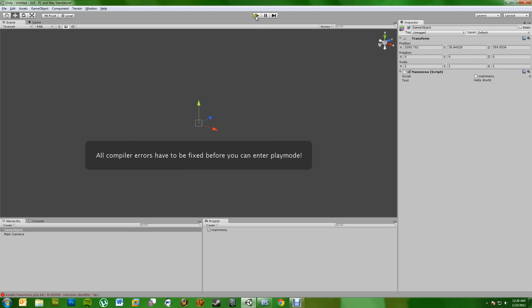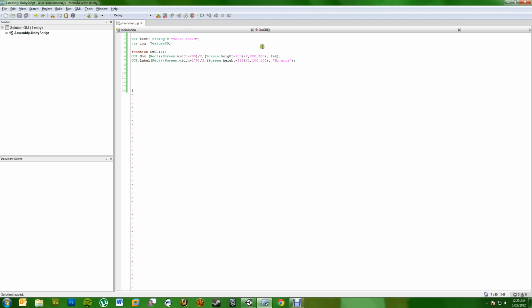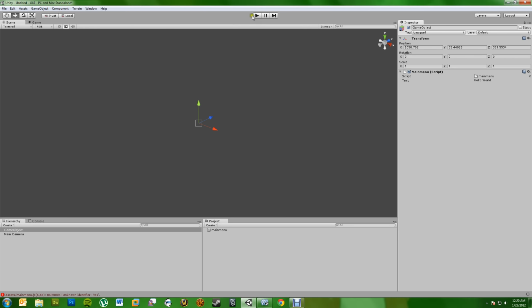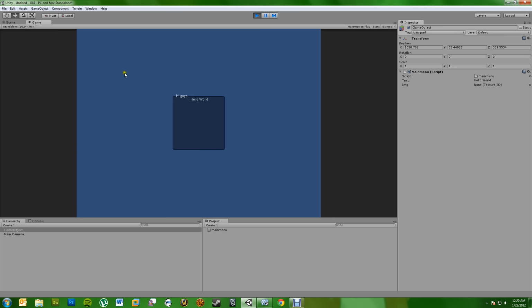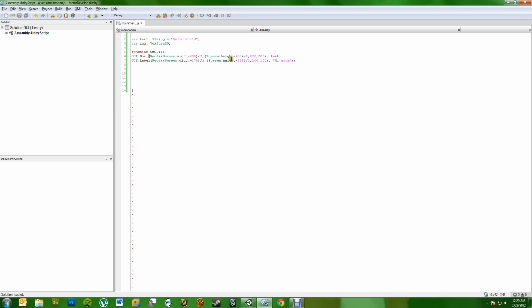So then we go in there and yeah, I didn't calculate it right, but yeah, you guys get the point. So that one works the same as anything else that goes in the box, and then it'll just pop it there for you.